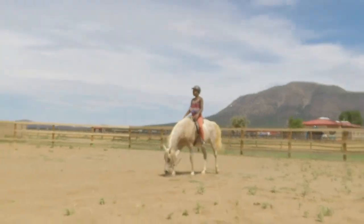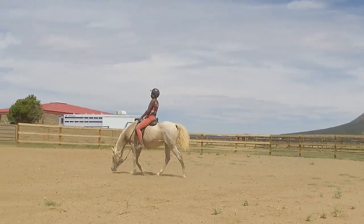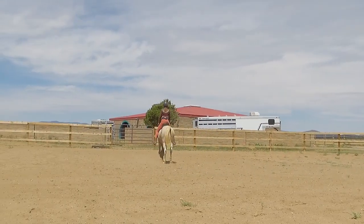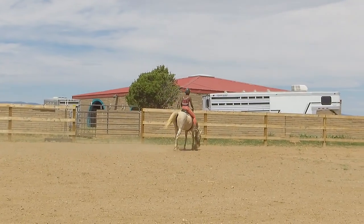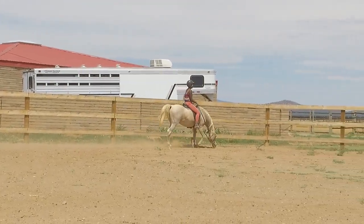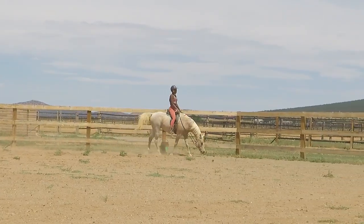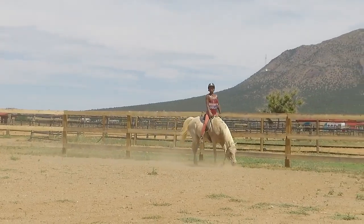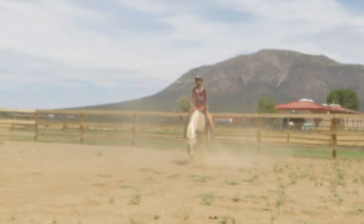So we can use nature to our advantage here in this challenging sort of situation with the dust by having her head and neck reaching and lengthening forward and downward, and her nose actually in the dirt. We can use that full advantage of gravity to pull the mucus down and to allow her to be able to breathe easily without breathing in much dust. So you don't have to worry so much about your horse breathing in too much dirt and coughing and such, because when you ride them in a deep stretch, you're allowing the horse to be in the best possible position to handle this dusty situation.